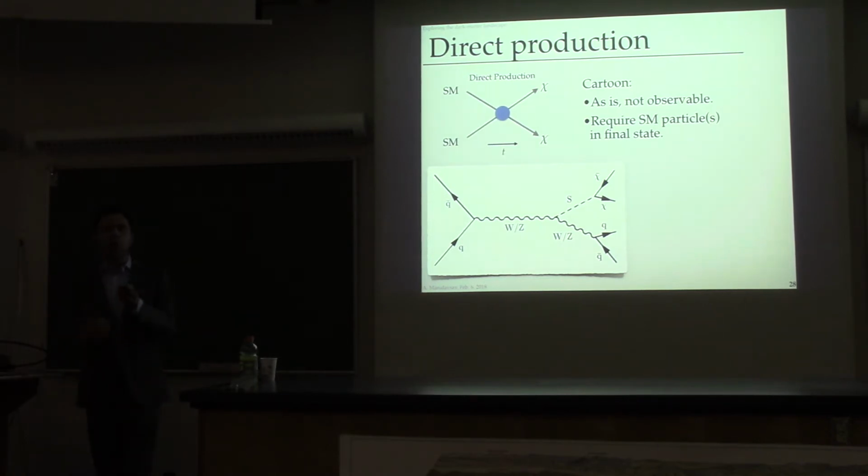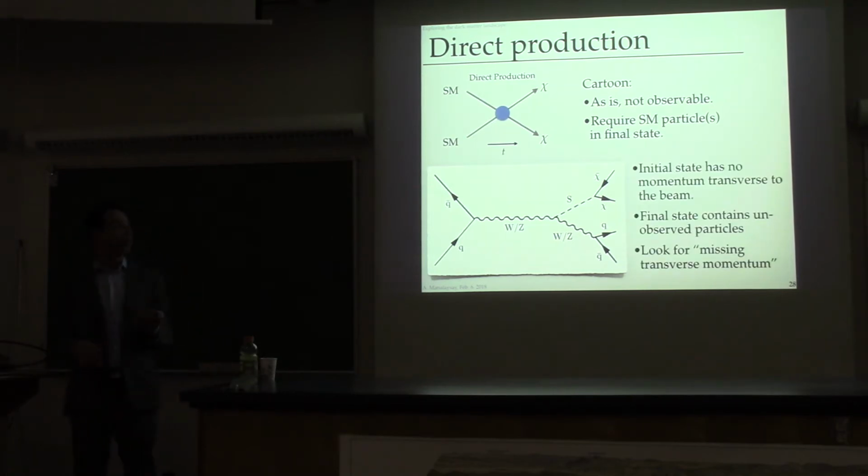But they do know that the component of momentum transverse to the beam is 0. And so the final state has to have no component of momentum transverse to the beam. But if you miss part of that, if you miss half of the final state, it might look like the other half of the final state that you do detect does have some net momentum transverse to the beam. So they call this missing transverse momentum or missing transverse energy. So you search for evidence of stuff that left your detector without being detected by looking for momentum imbalances in the things that you do detect.